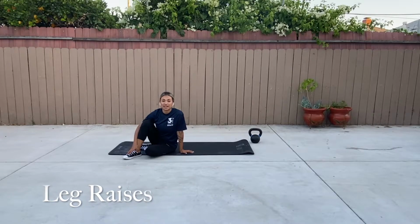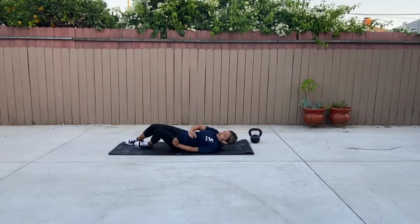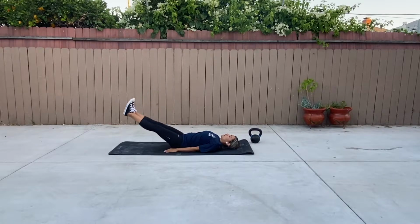Our last exercise are leg lifts. Once again, we'll start on the ground, lay flat, our arms next to us, our toes are flexed up to the sky, and our belly button's tucked in towards the ground. We're going to bring up our legs as high as we can and as straight as possible, and back down.